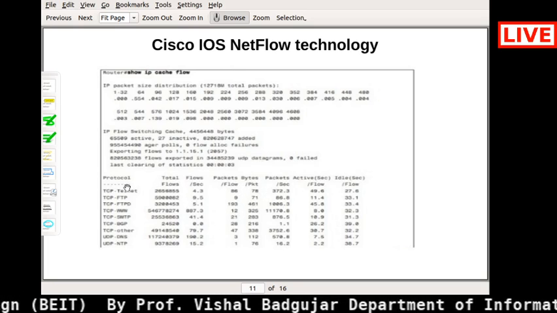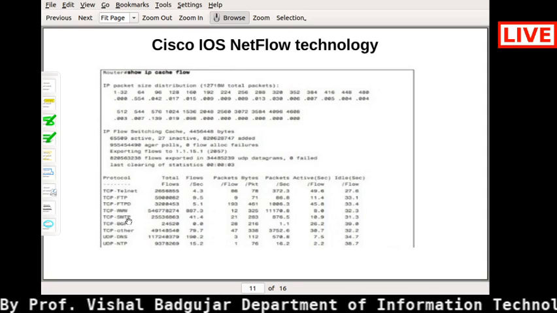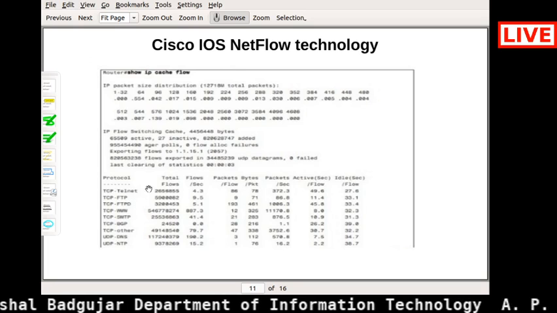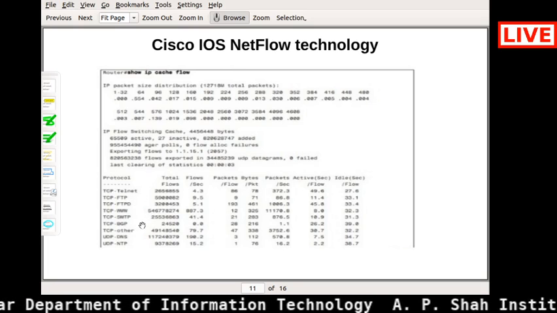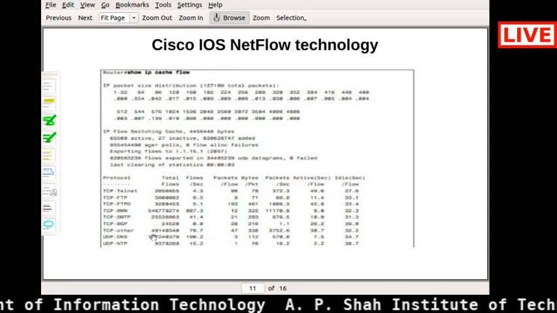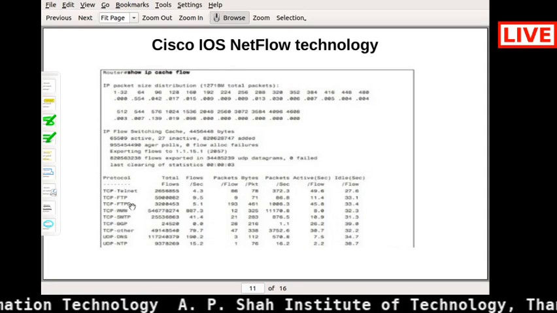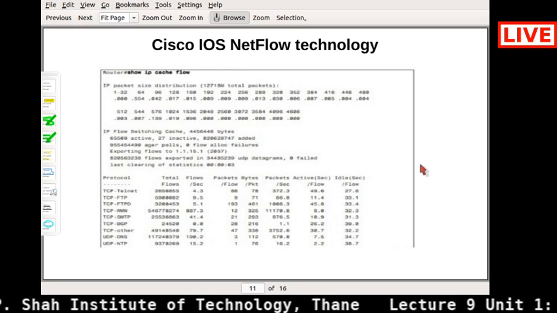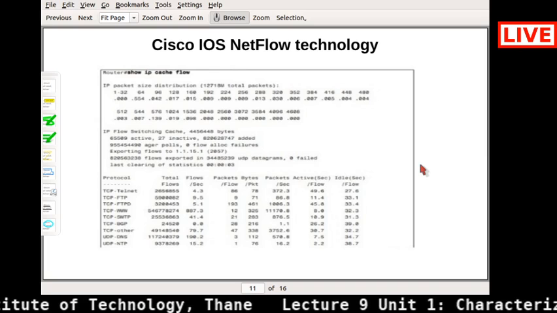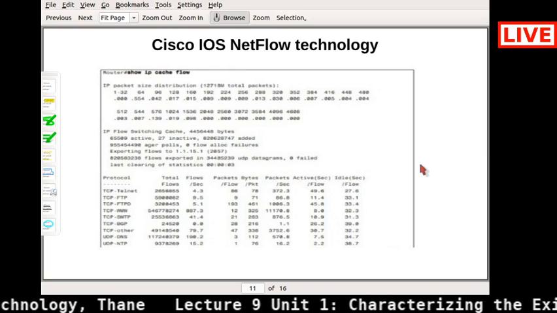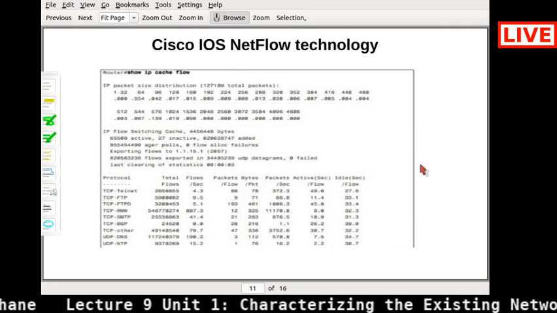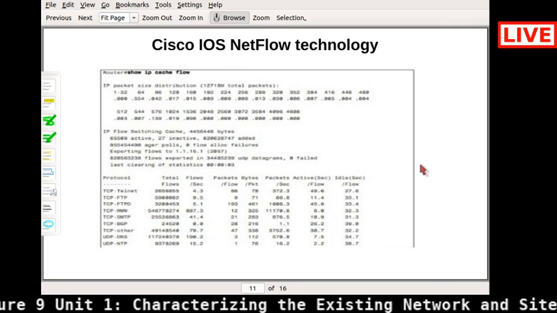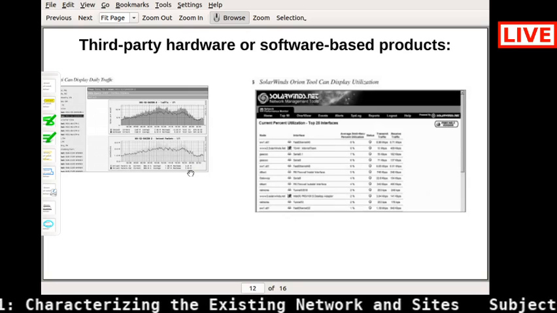If you see here, there is a listing of protocols: Telnet, FTP, WWW, SMTP, BGP, DNS, NTP. All these are protocols responsible for traffic generation and traffic flowing.